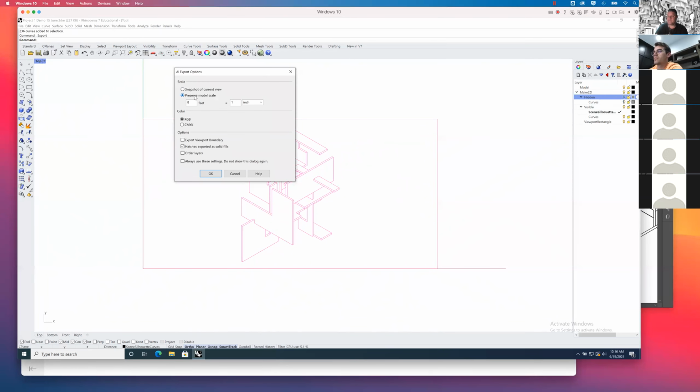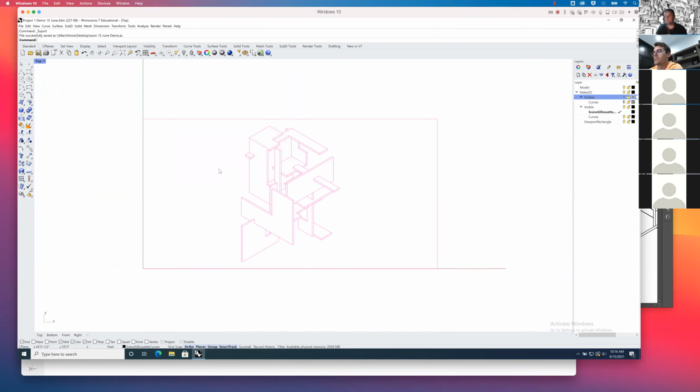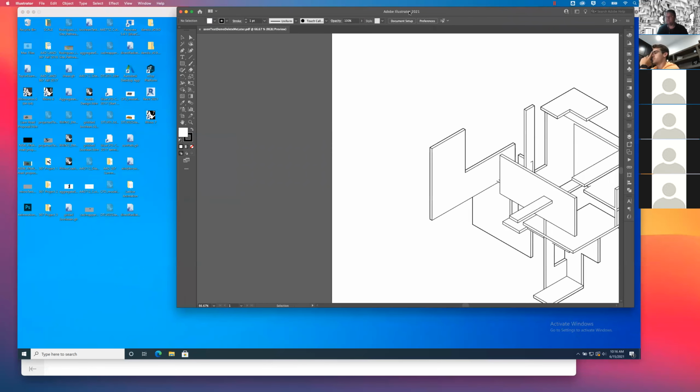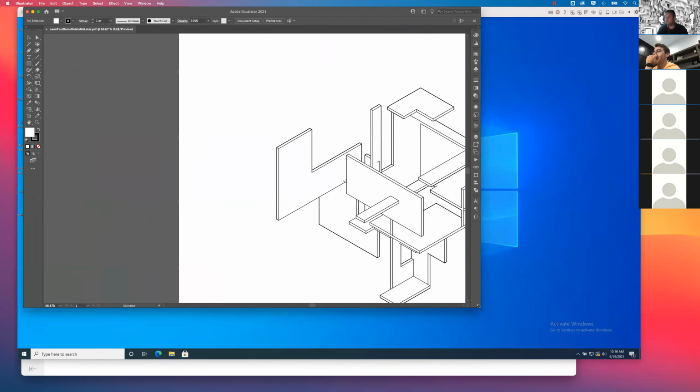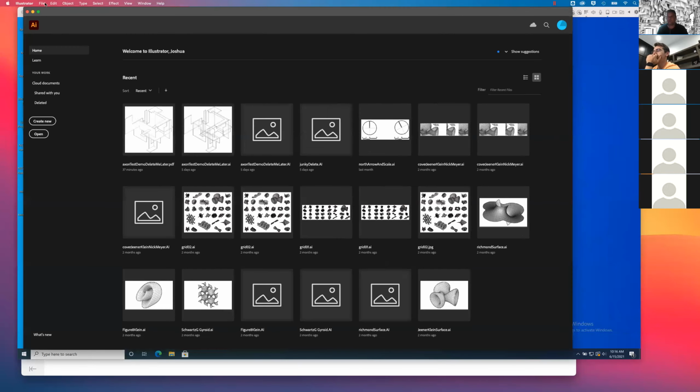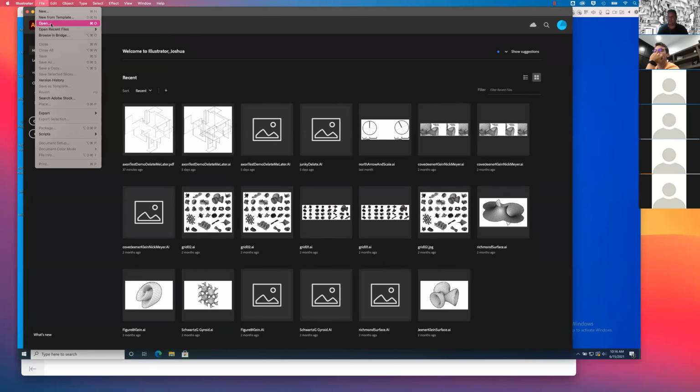And now again, I want to say preserve model scale and export this out at the 1/8 inch scale, right? So every inch in the drawing will equal 8 feet, every 1/8 inch in the drawing will equal 1 foot. And I go ahead and hit OK. I can save and close Rhino, hopefully. I'll leave Windows up for the time being, just in case. All right. This was the demo I had up the other day. I'm going to go ahead and close that. I'm just going to open up the file that I just generated here.